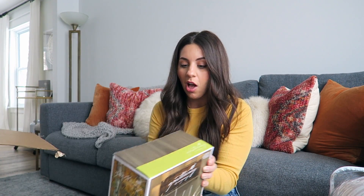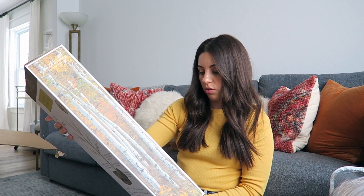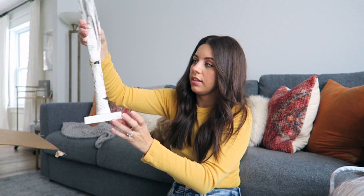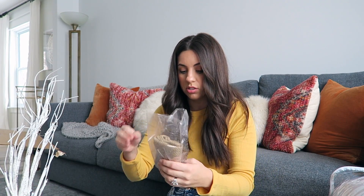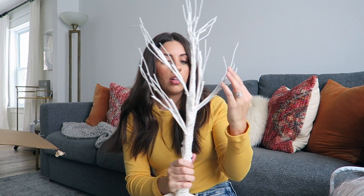Another couple things I'm super excited about are these little decorative birch trees — little LED trees. So cool. This one has a little burlap thing at the bottom. I saw these online and just thought they were so cool. It's battery operated, and you don't have to have the burlap base if you don't want to. I was thinking about doing these next to or in front of my fireplace. We are redoing our fireplace mantle and bookshelves right now, so I kind of want to wait till those are done before going crazy decorating that area. I got this little two-foot one and I'll put batteries in it and show you guys what it looks like when I'm done sharing the haul.